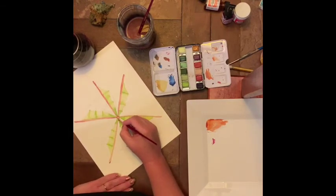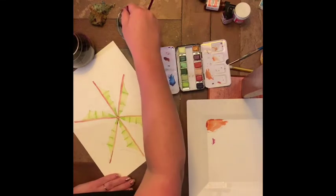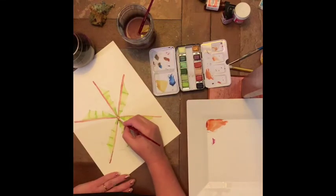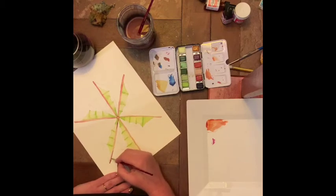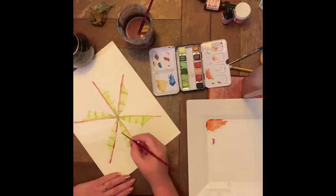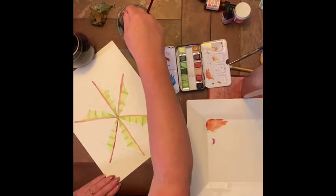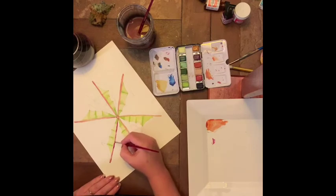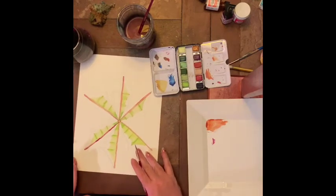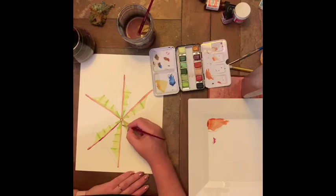Now, if you guys have never done Doodlewash, it's fun. It's online, doodlewash.com, D-O-O-D-L-E-W-A-S-H dot com, and they give you a watercolor prompt every day. Now, I can't always keep up with that. I can't do it every day, but you can do a watercolor every day. They have a really supportive Instagram presence, and you can put your stuff on, and people will comment and like it, and it makes you feel good about yourself. Plus, if you're struggling for an idea of what you want to paint, I find the prompts really helpful. Today was windmills and I was like, ooh, I want to do a windmill. So sometimes I just jump on when it's something I want to paint instead of doing every day.